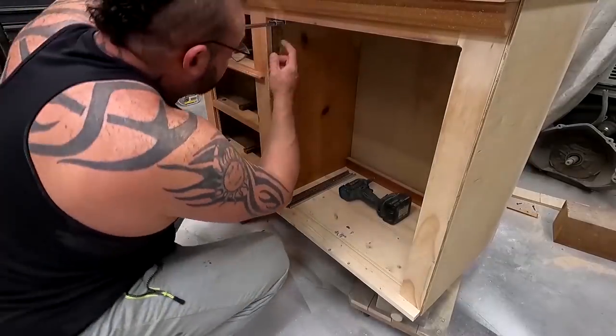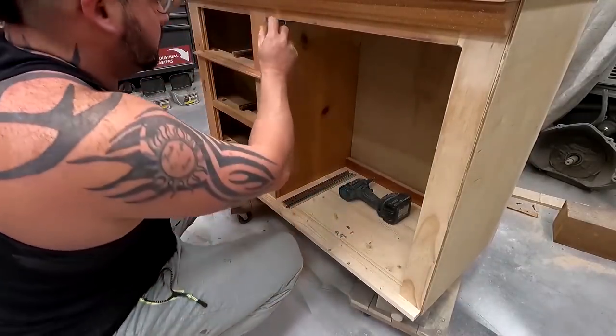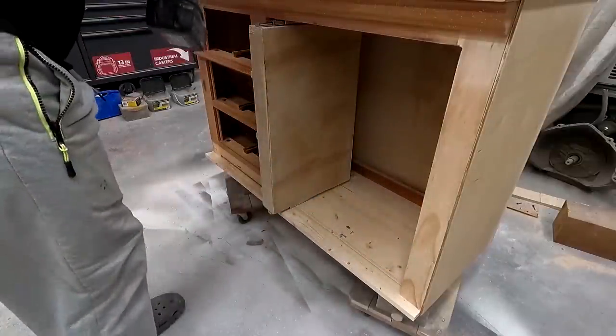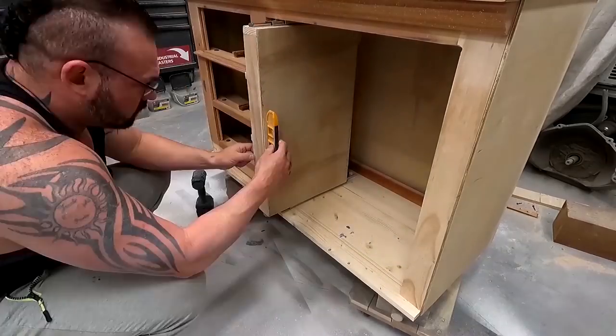All right, just did the same process for this top track. It's kind of hard getting in here and getting underneath there, but we got it. Okay, we're just going to pull it out a little bit and screw the first one down. Do the same thing on the bottom.